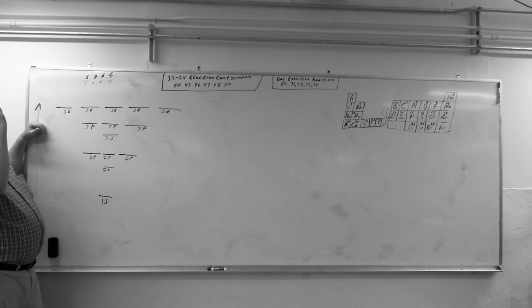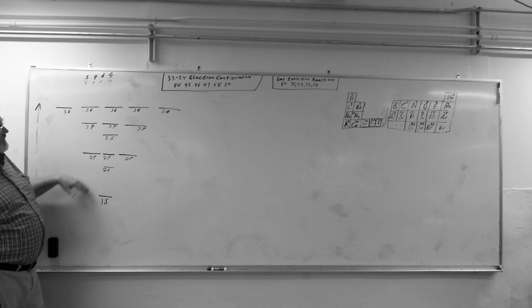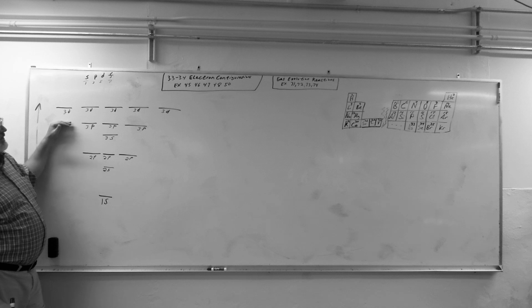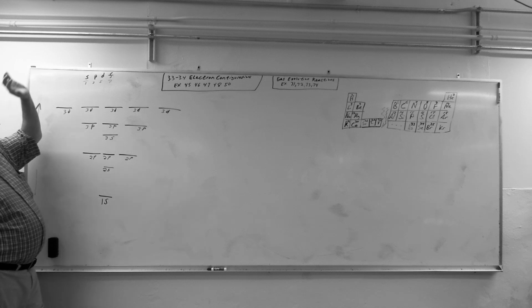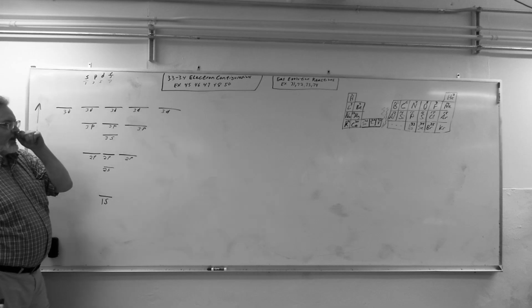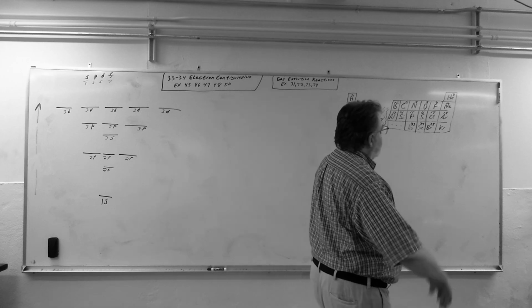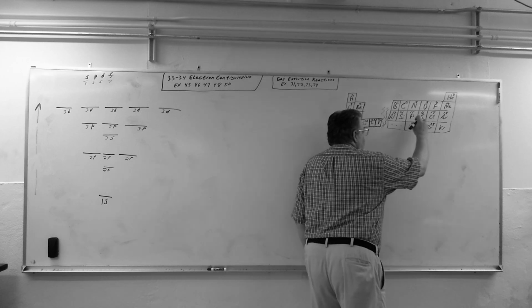Okay. Now I can show you how easy this is. So 1, 1, 3, 1, 3, 5, and then remember the single ones are S's, the triple ones are P's, and when there's 5, there's D's. If you ever drew one that goes as far as the F's, that would have 7 across and they would be F's. Okay. Now, what if I said, give me the electron configuration of phosphorus?